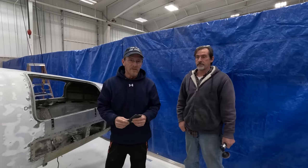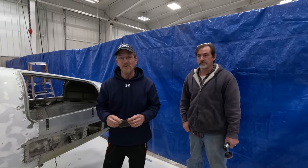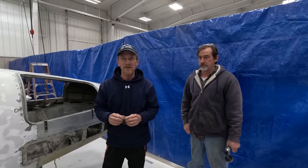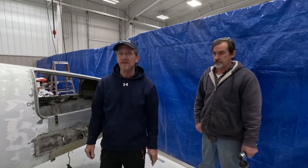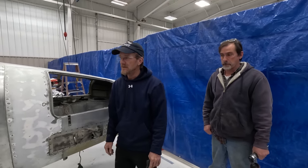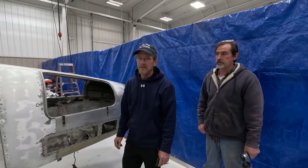Joe and Keith are back, and what are you guys up to today? We are going to install patches over all these holes where these antennas were. All right, clean off some corrosion, obviously, that was underneath them. Yes, we found just a little bit more corrosion underneath a couple antennas.